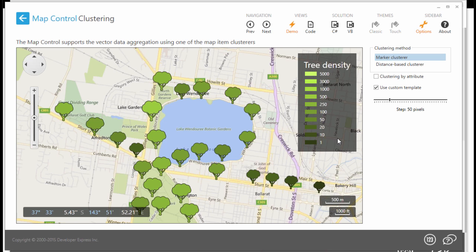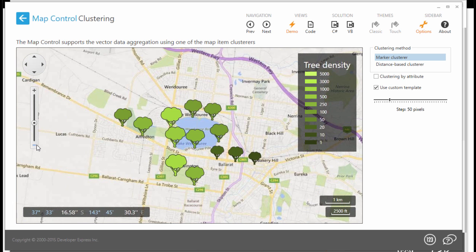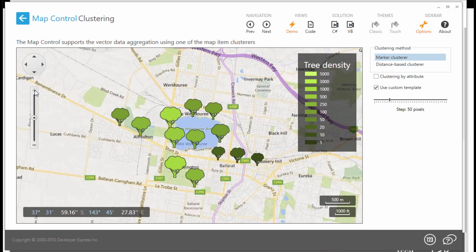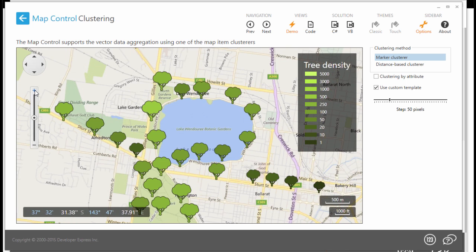Yes, well, fortunately Australia is suffering from a drought situation, but I don't know when this data was actually produced, but it's being aggregated by the map control. So if I zoom out, you're going to see fewer trees, which are the aggregated data, being shown. So there we are. There's a few. And if I zoom in, you'll see more clusters of data. Let's go a bit further.